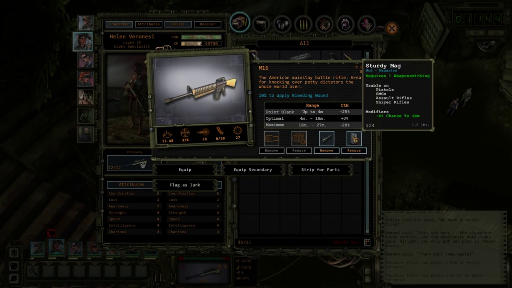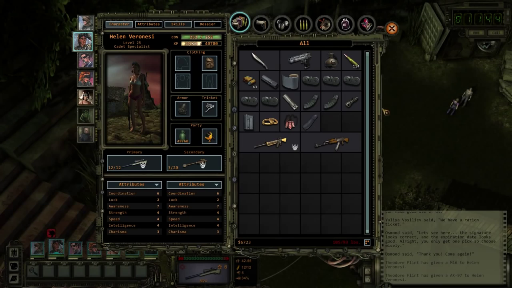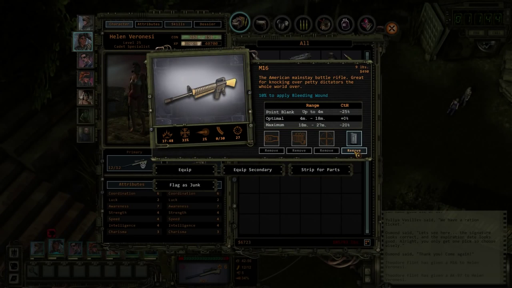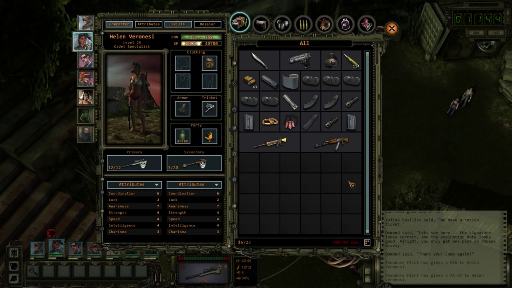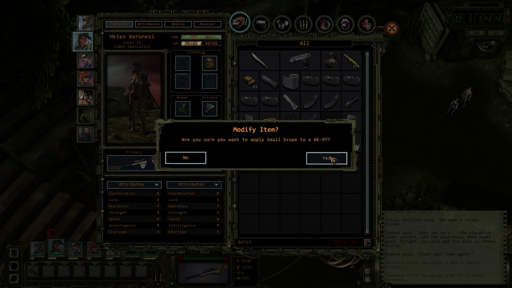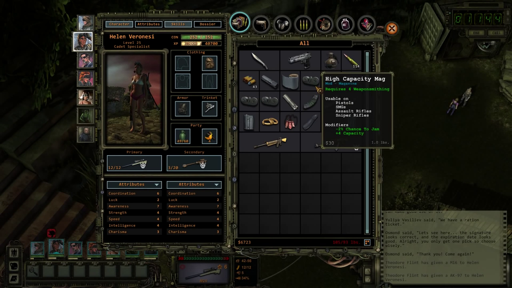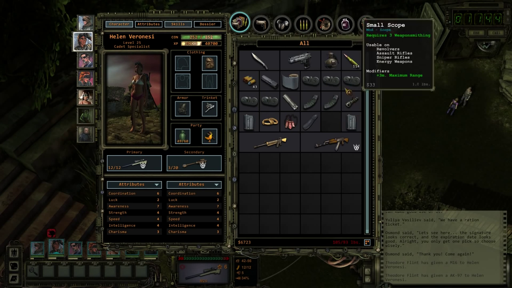Go ahead and do some attachment fun here. Let's remove. Whoops. Okay, what to put on this thing? Well, I don't have any large scopes, so I might as well put on a small scope. High capacity mag is probably the way to go. Quick mag doesn't really matter because I almost never last long enough in a fight to need to reload. Yeah, let's go with the high capacity mag.